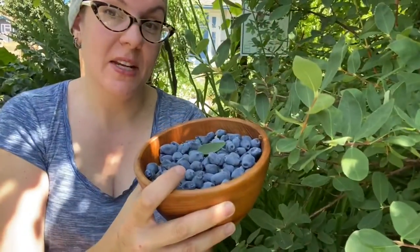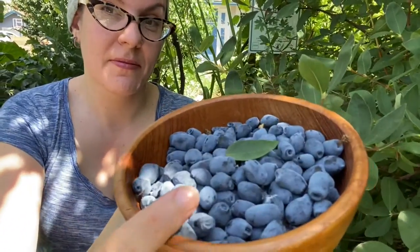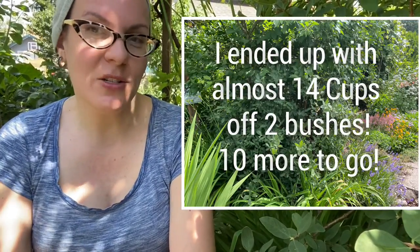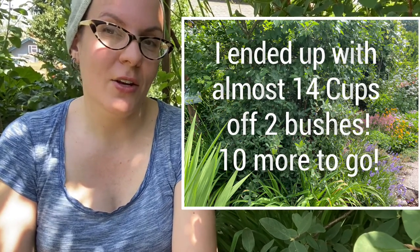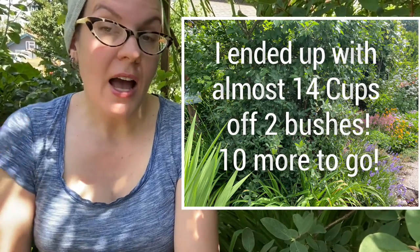So this is about 5 minutes of berry picking. It really goes pretty fast, but I expect it would probably take me about half an hour to pick the whole plant. There is definitely enough for a batch of jam and a batch of syrup and enough to put on our granola and in our yogurt. I forgot to add that I think honeyberries are a great addition to smoothies or on yogurt. They bring that nice tartness that melds really well with any kind of dairy product.